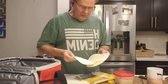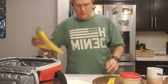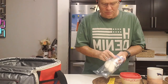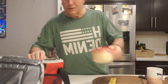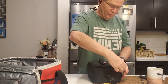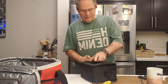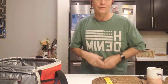I take two of the egg life wraps and make a wrap with the tuna mix. Tuna is zero carbs, and these wraps are zero carbs, so it's a nice, quick, easy lunch. Sometimes I'll add cheese, sometimes I won't — today I'm not going to. Every day is different. Sometimes I make a salad. Yesterday I brought chicken for lunch in my new lunch bag that has a little heating element in it — you plug it in about an hour before you eat and the food is hot when it's time to eat.